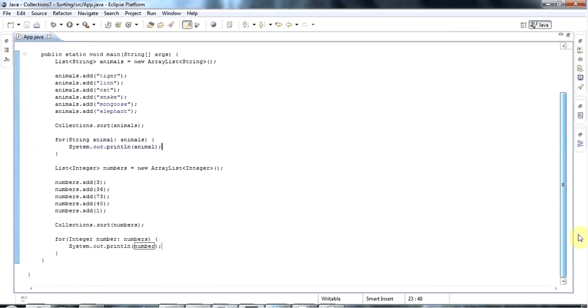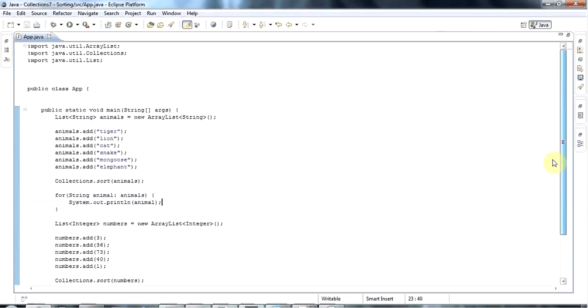But supposing you want to sort your list in something other than natural order, to do that you need to create a class that implements the Comparator interface. So let's suppose I want to create a comparator that can sort my animals in order of string length.